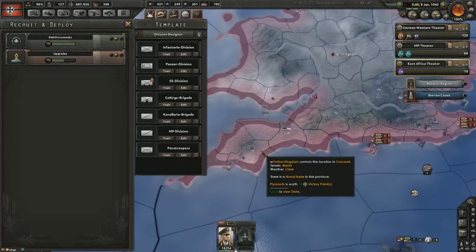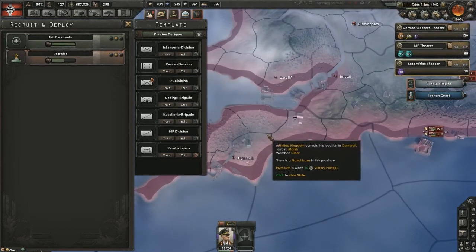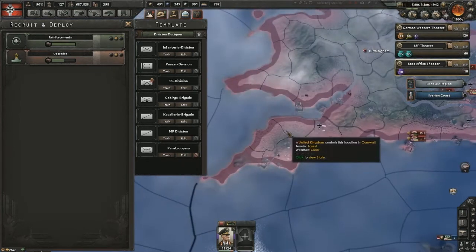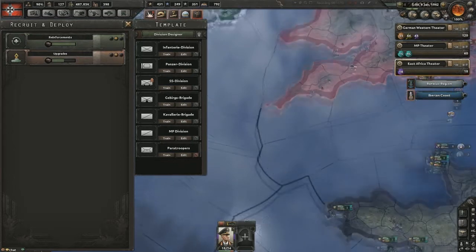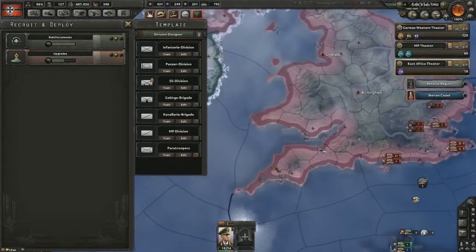Like Cardiff. I was just about to say, how about we go for Plymouth and Cardiff then? Split it up? Yeah. And then meet in Bristol? Yeah. That could work. The Cardiff units will have a longer way to go, but if we can maintain naval superiority in the western approaches, that wouldn't be that big of a deal.